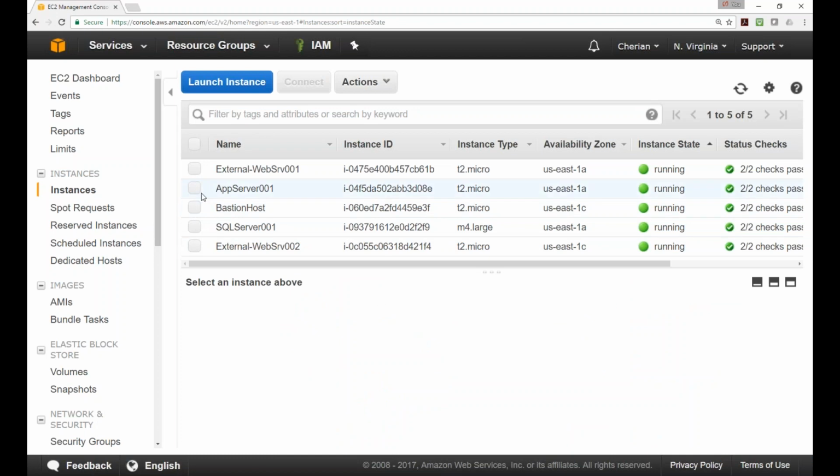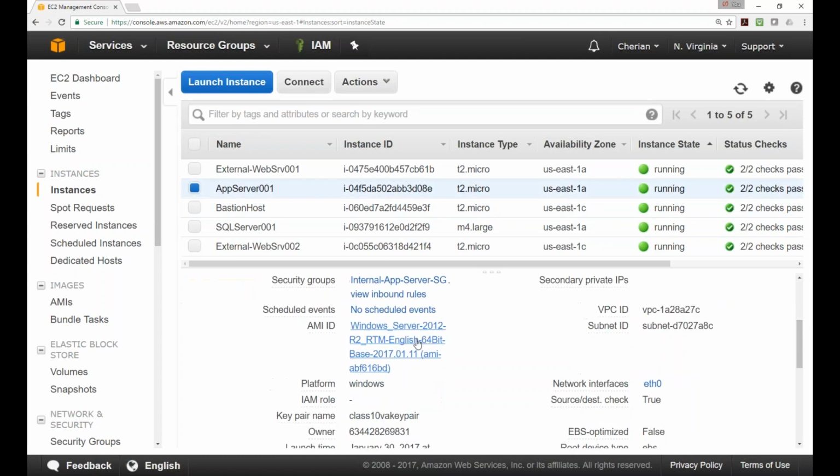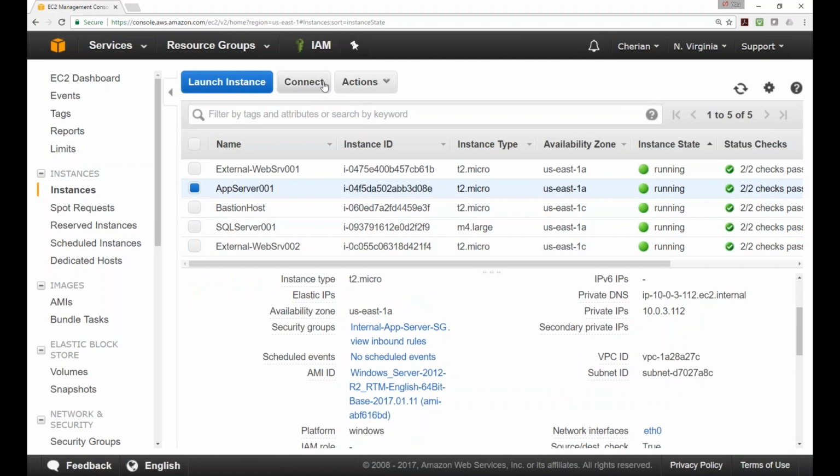This is actually Windows Server, so we need to get the password for that.